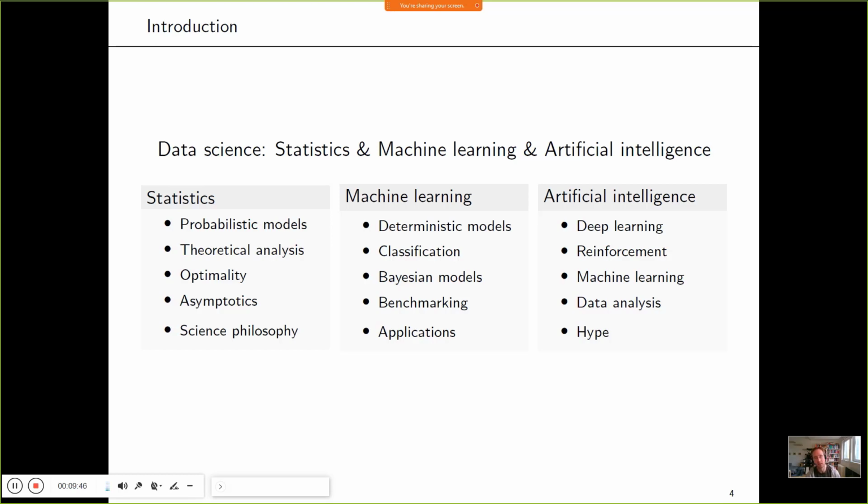So from my personal perspective, and we'll see a little bit more about this, I see statistics and machine learning essentially as the same thing with some different emphasis. From my perspective, artificial intelligence is a little bit different in the sense that the focus is more on agents, which also act on the world. So they also act on data. So they determine what kind of data they actually see. And this is not that emphasized in statistics.